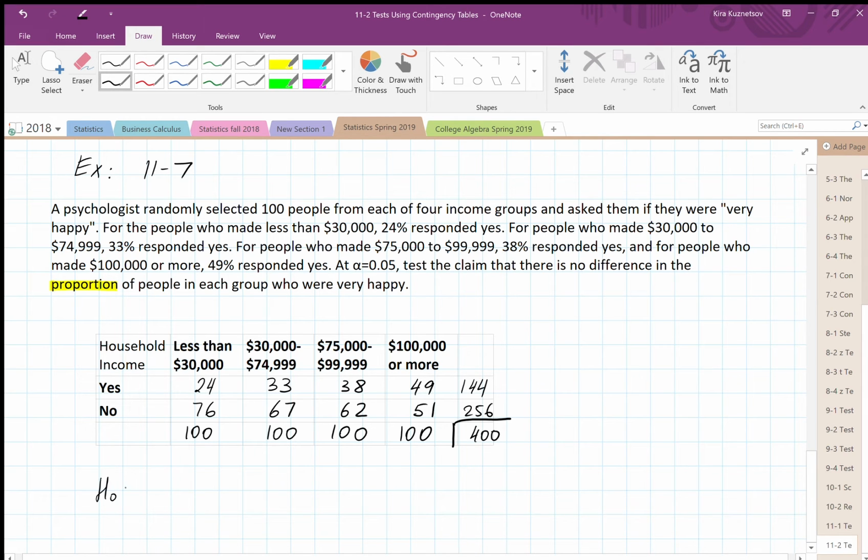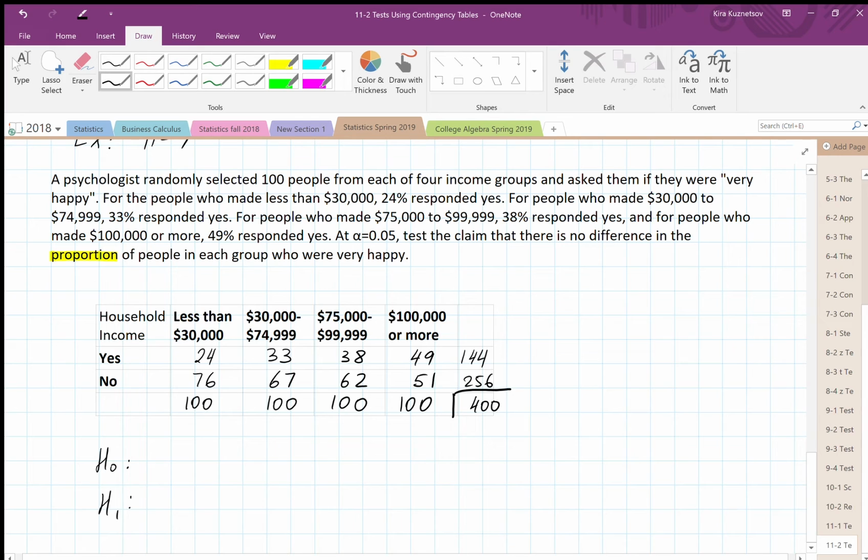But the null hypothesis and the alternative hypothesis for the test of homogeneity of a proportion will always be the same. Now, because you're talking about 4 categories, the less than 30,000 income, between 30 and 75, between 75 and 100, and over 100, we do have 4 proportions that we're interested in. So we're going to say P1 is equal to P2 is equal to P3 is equal to P4, because we are looking at all of the proportions to be the same. That's what the word homogeneity means, sameness. Now the alternative hypothesis, so the complement of all of them being the same, you say at least one proportion is different.